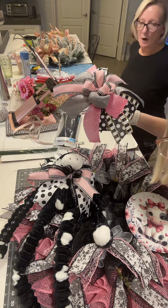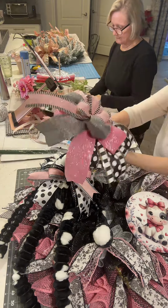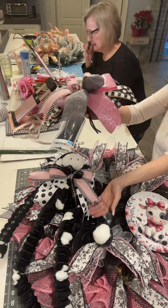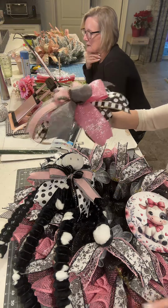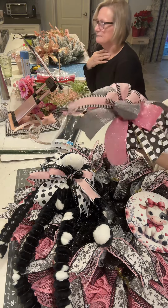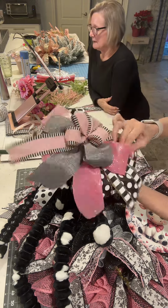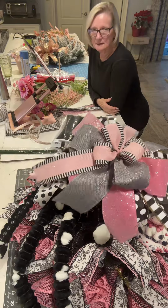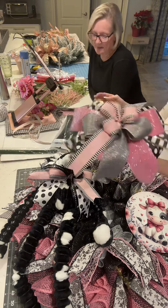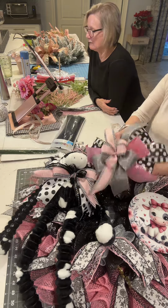Thank you, Candy. Is it the UV spray that makes your bows so crisp? Nope, we don't use UV on the bows. If it happens to hit on there, but I try not to, because when I take this out, I'll lift it up and then just spray the areas where the mesh is, especially if I know it's looking like it might fray. But no, it's just how I make it. We use the Easy Bow. It's not very expensive.